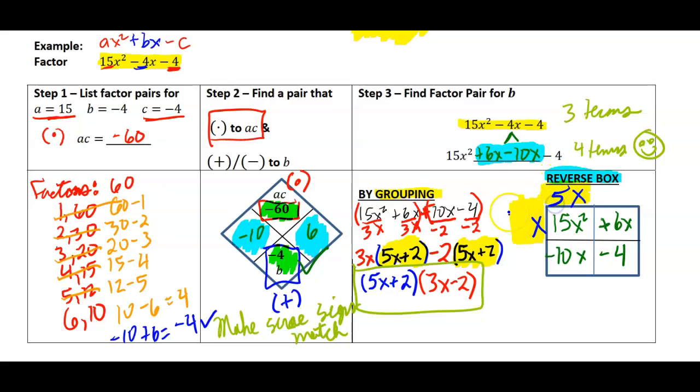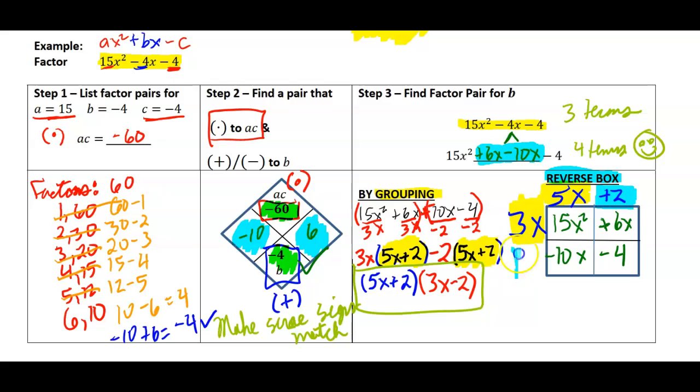So 5x, 3x, and then I'm looking at the next box. So what I'm going to fill out is what's in blue. Okay, so I don't need to worry about the x because there's already an x on 6x. So what I need is 3x times some quantity is going to give me 6x. I already have x, don't need another x. So 3 times what is 6? And that would be 2.